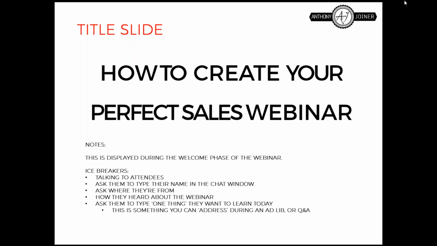So you want to have a picture of you. It can be a personal picture. It can be a picture of you at an event or standing next to an influencer or whatever it is that will resonate with your people that are on the webinar. Cool. Let's keep it pushing.